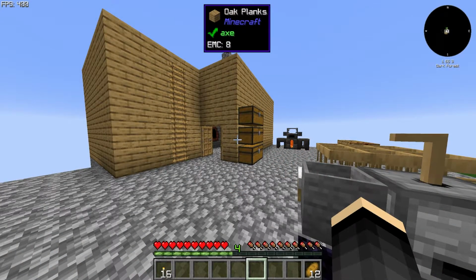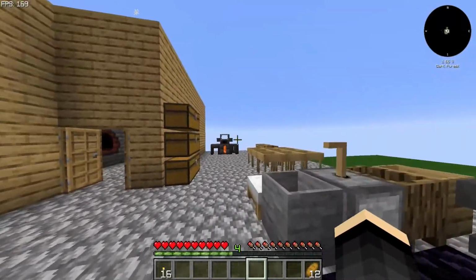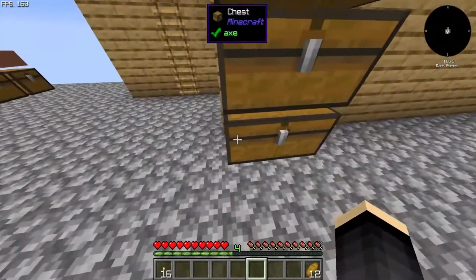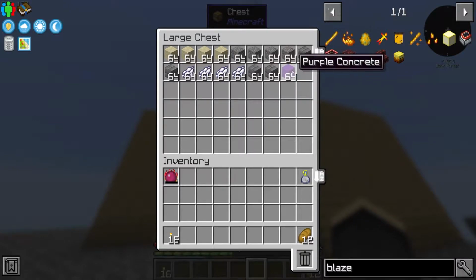Hello, everybody. We are back. Oh, man. Okay, so in response to the concrete question, purple it is. I stuck it somewhere right here. So we're going to rock purple as part of the design. And I put together stuff to make.